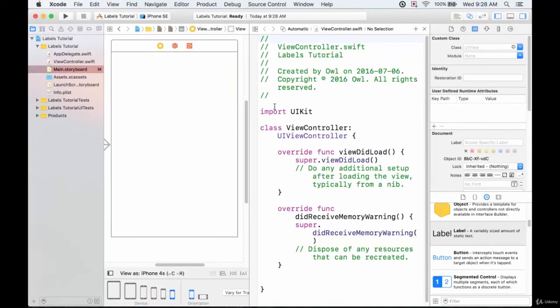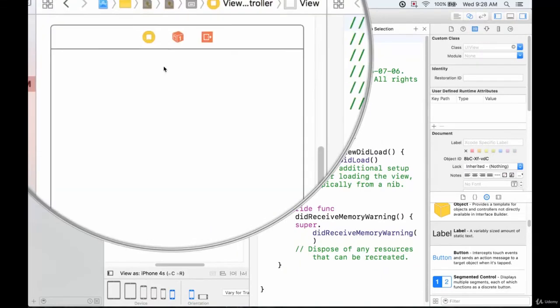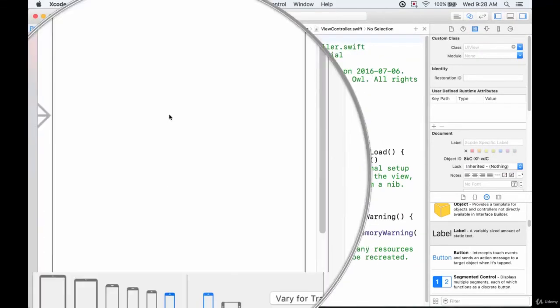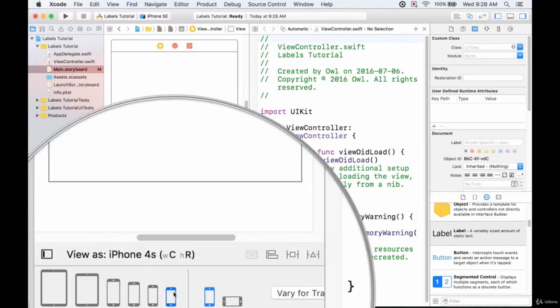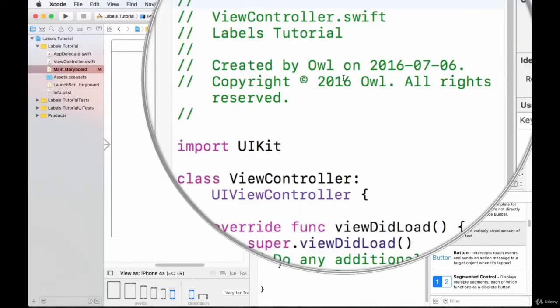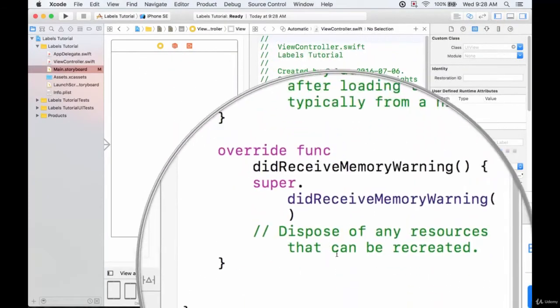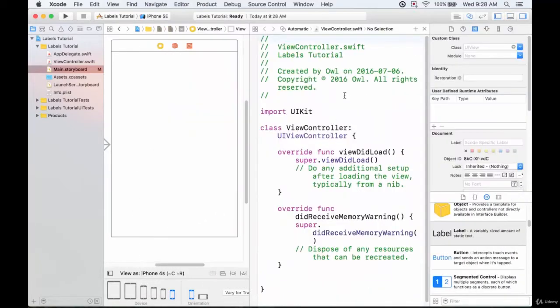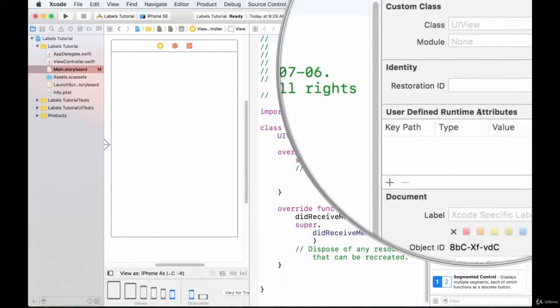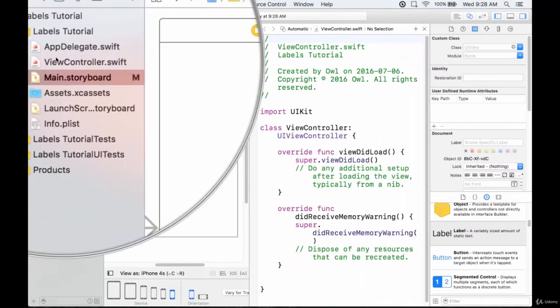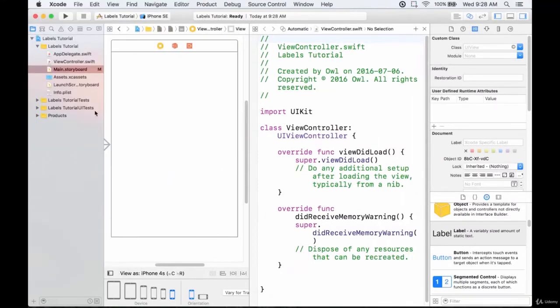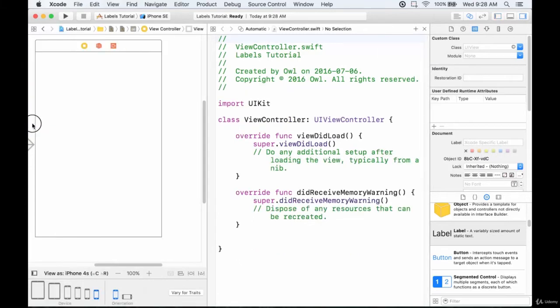Okay, so now we have our basic setup down. We have the emulator on the left hand side here. So this is the iPhone 4S that we selected. We have the source code, which is the viewcontroller.swift on the right hand side here. And we have our properties on the far right and our file explorer on the far left. Now we don't need the file explorer open right now, and I'd like the extra room, so I'm just going to go ahead and close that up. But we can open it again as needed.